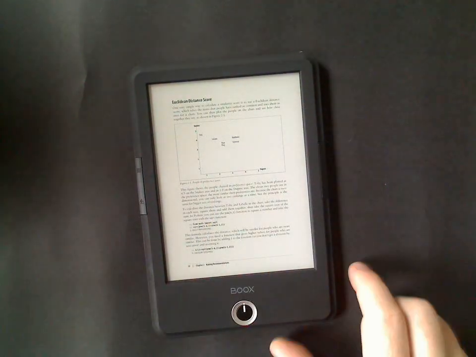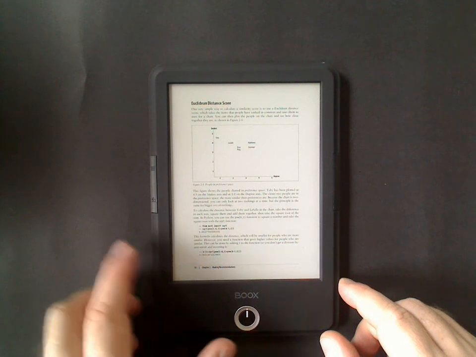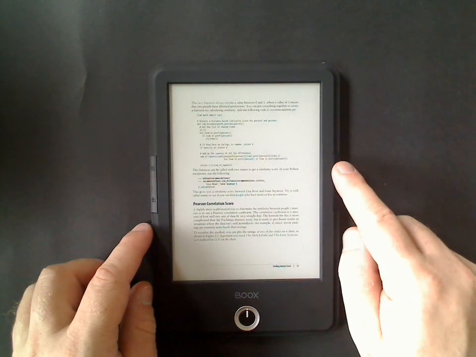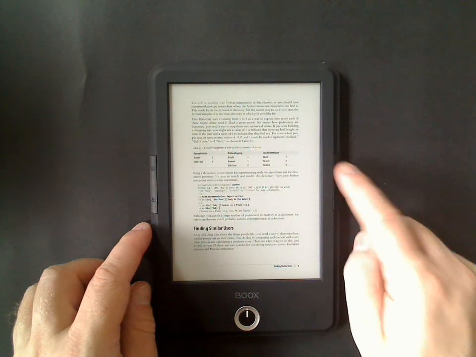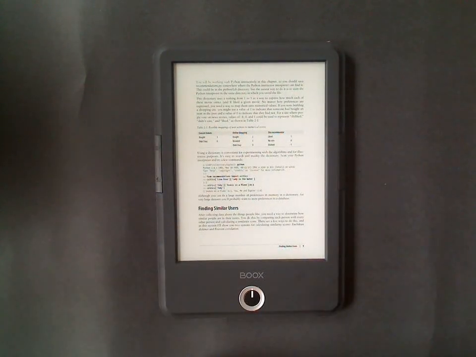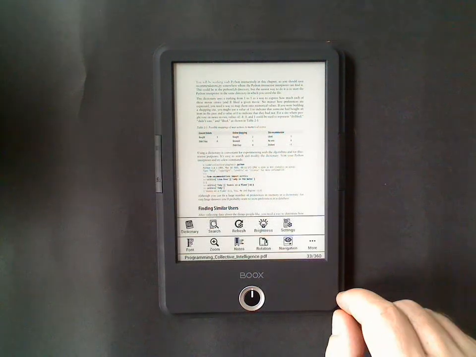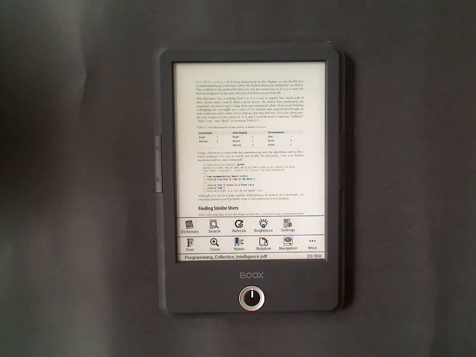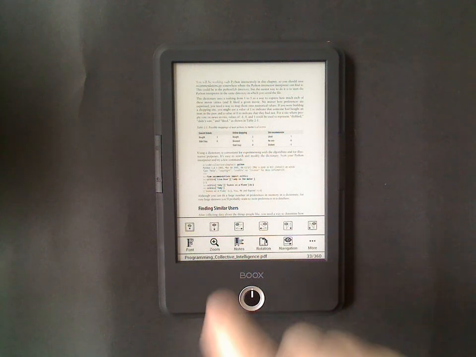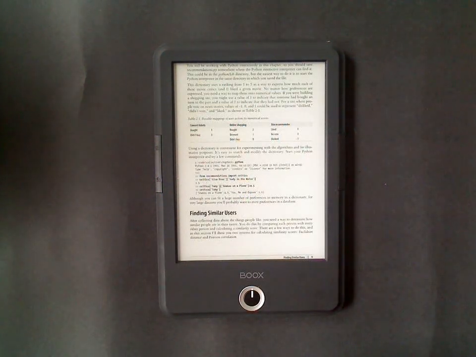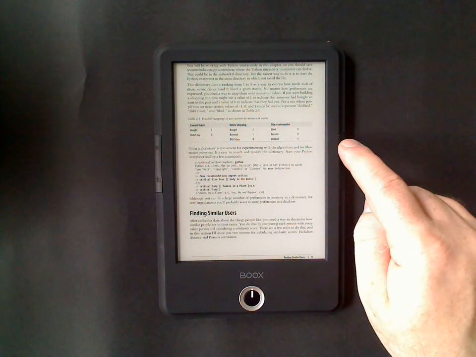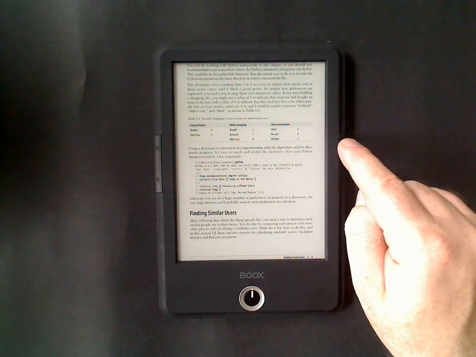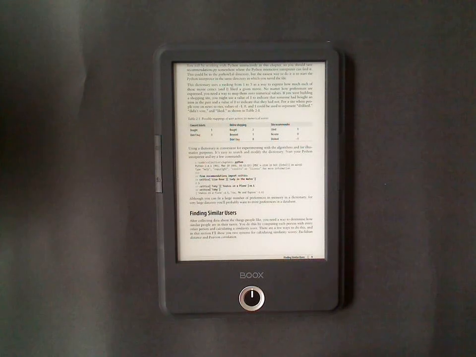Let's compare that with a newer device, which has a slightly bigger screen. The one before was 6 inches, and I think this one is 6.8 inches. Okay, here's the same page on the same PDF. On here, I have a very easy and fast way to get to a more readable view, and that was that. After you've done that selection, you can then turn pages as you would expect.